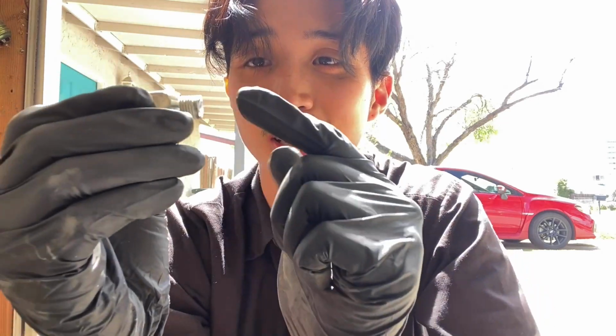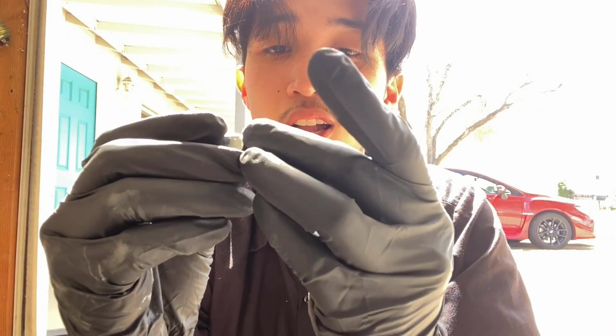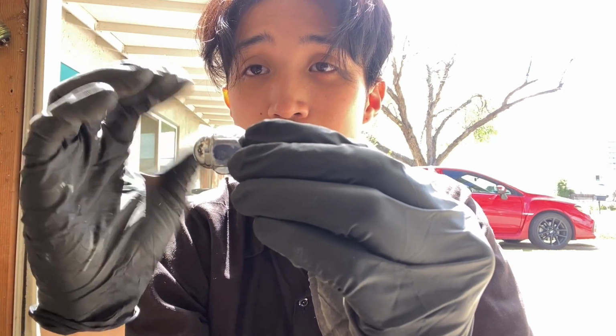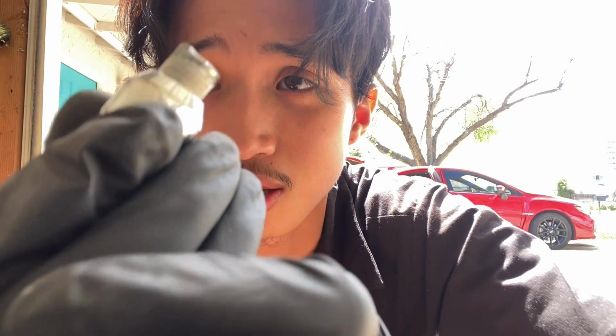This is what I want to explain in my shorts. So I just snapped the wheel stud, and this happens when I was at work. When you don't put this lug nut onto the wheel stud on the wheel hub correctly straight, even look at this, if you guys can see it.